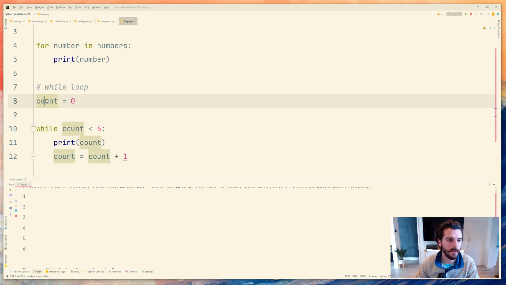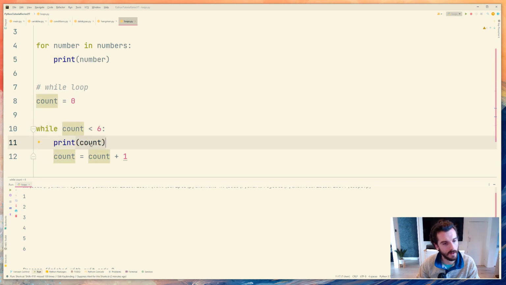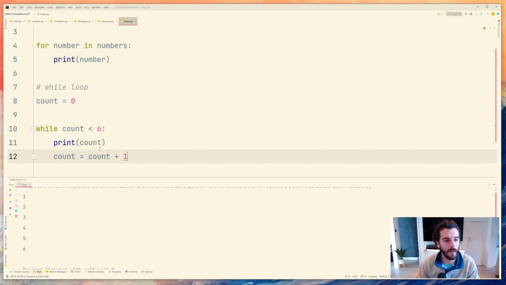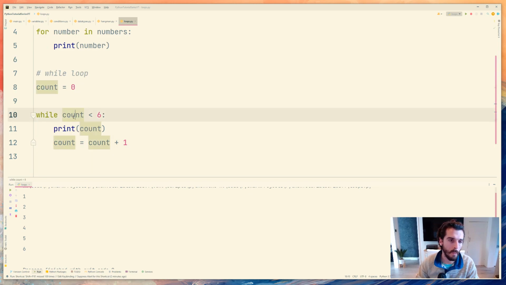So essentially what's happening here is I've declared a variable called count, which is 0, and I'm saying now I want you to execute this code inside this code block while count is less than 6. So obviously 0 is less than 6, so it's going to print 0, and then it's going to say count plus 1, and that's going to set count to be the value of 1, and then 1 is less than 6, so we're going to print 1, and then it's going to set the value to 2, and then we're going to go all the way up until the value is 6, and then it's going to stop.